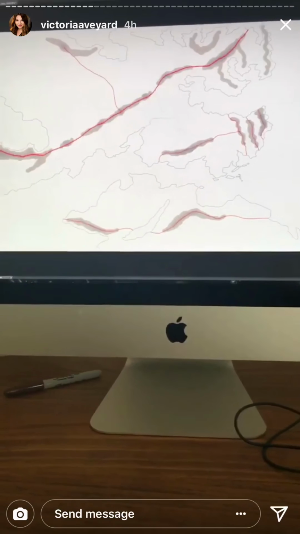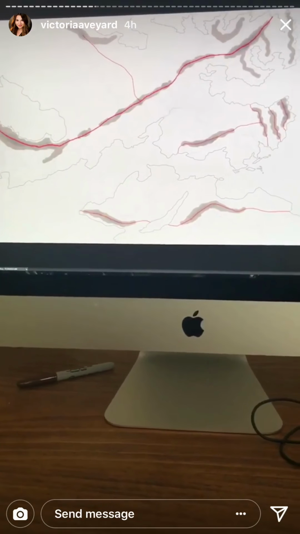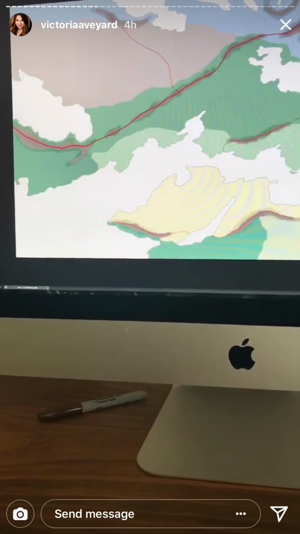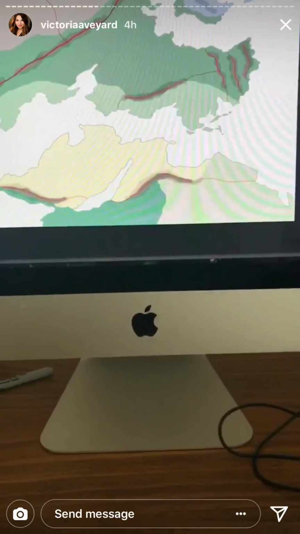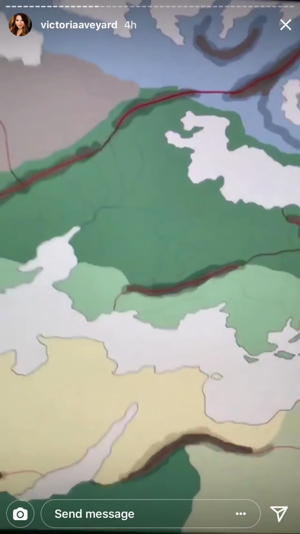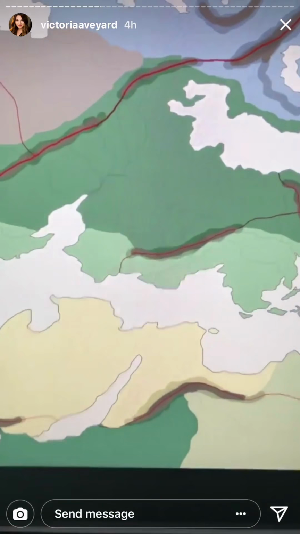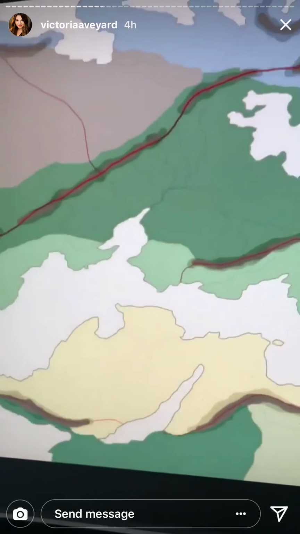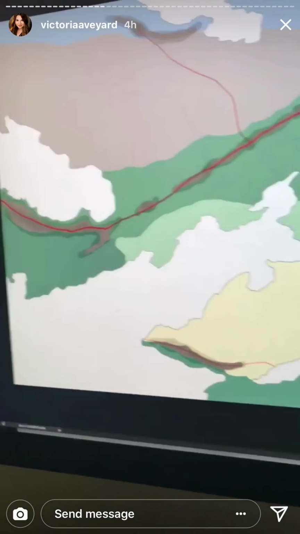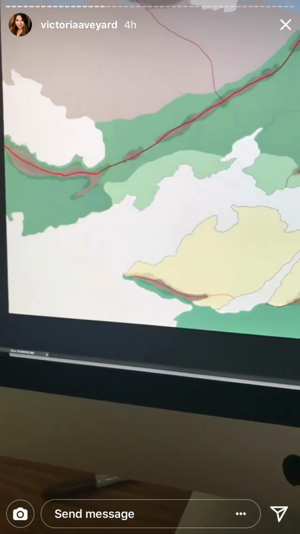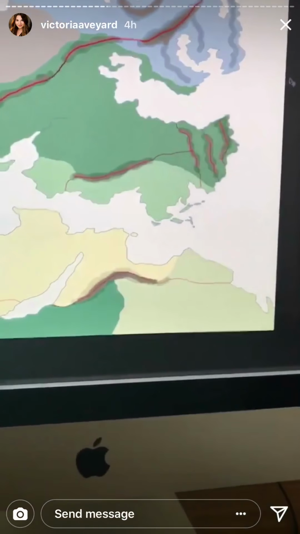Now that I have some basic geo in place, I can figure out my biomes, which is essentially the different climates, what temperatures we're dealing with, what kind of geography and landscape, what kind of forest, what we can expect. For example, here we have temperate forest, some taiga, tundra, steppes, jungle, desert, grassland, all very, very basic and subject to a lot of change. And it's something that's really good for me to get a handle on more of the geopolitics of the world.